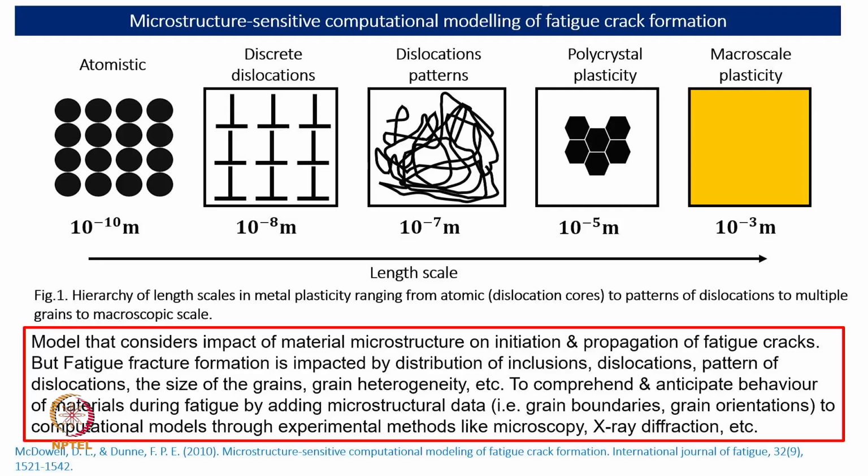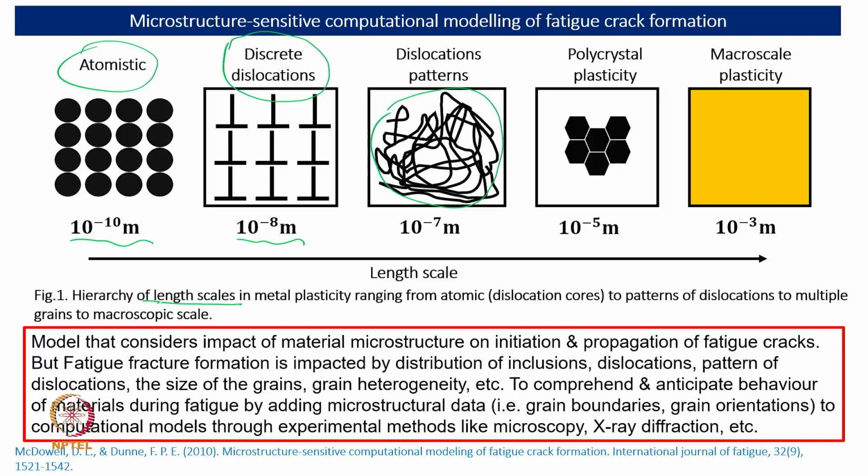Now, coming to the huge difference in scale, the length scales are huge. When you think about the atomic level, we are talking about something like the 10⁻¹⁰ meter level, that means 0.1 nanometer in size. Then there will be dislocations, maybe when there is grain size and all, and the dislocation we are treating at something like the 10⁻⁸ meter level. Then there will be some sort of pattern also, and that has been shown, the pattern of the dislocation, at the level of 10⁻⁷.